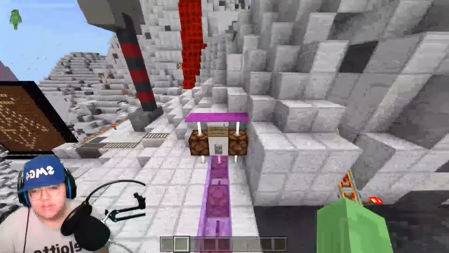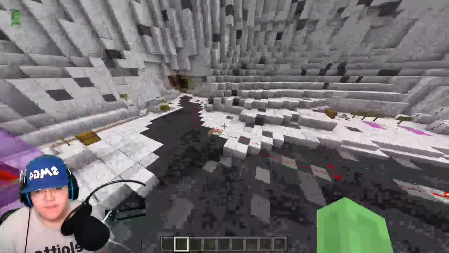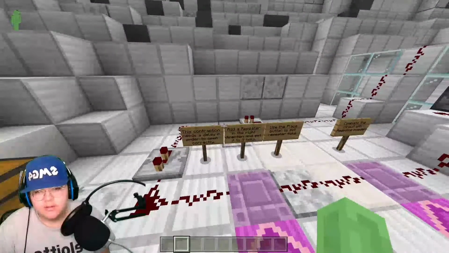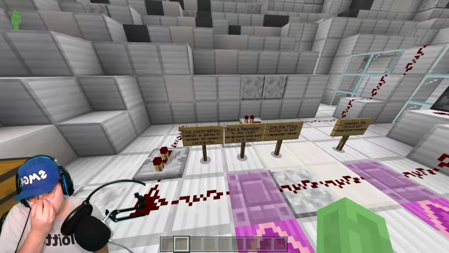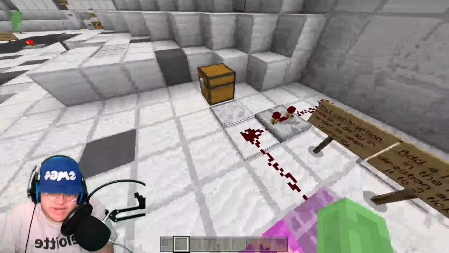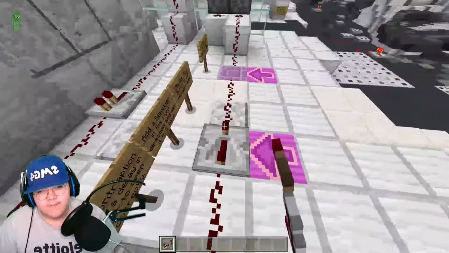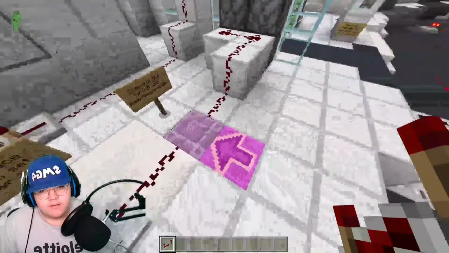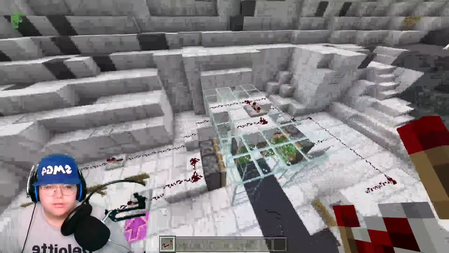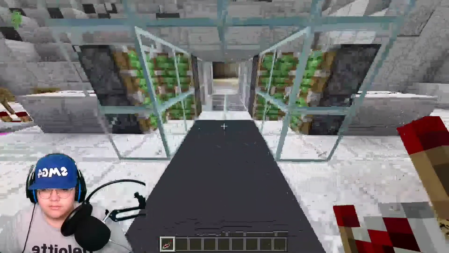It just... Oh, this is the secret. Okay, let's see what do we got over here. Repeaters extend redstone power. This contraption needs a delay in order to work correctly. Add a repeater in the right direction to set it to 3 ticks. It didn't do anything. Oh. Cool.